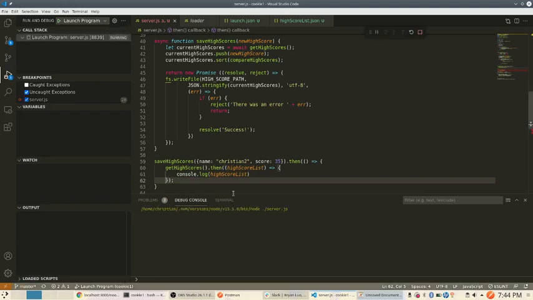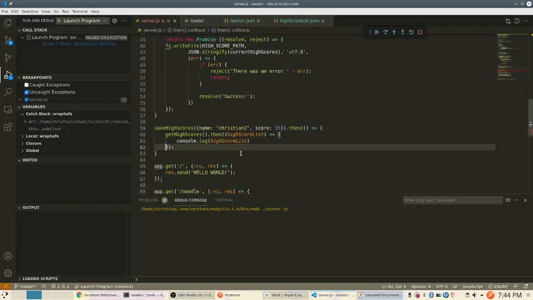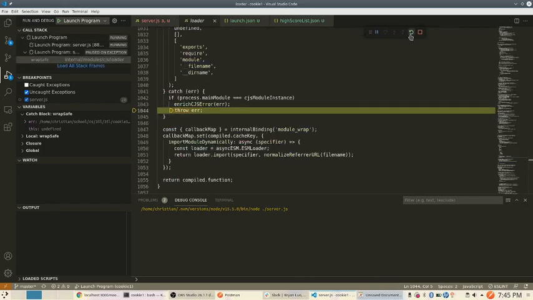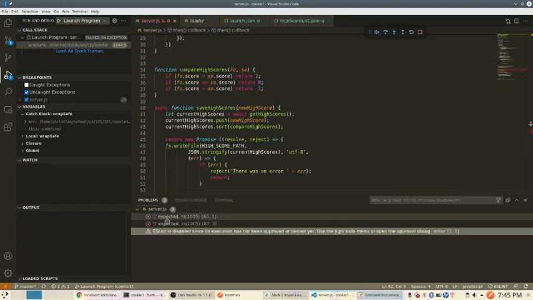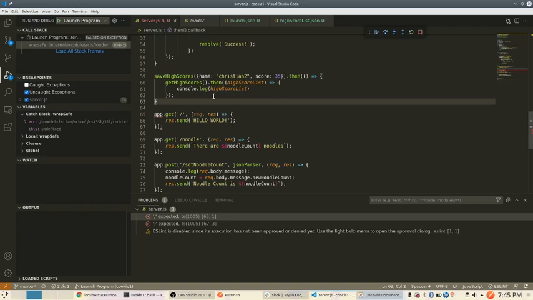Let's launch this program. We still have an error. This is where the debugging comes nicely into play. Let's restart this. Looks like the error is happening before any of this is happening. What are our problems? Oh, I must be missing some syntax. Oh, of course.